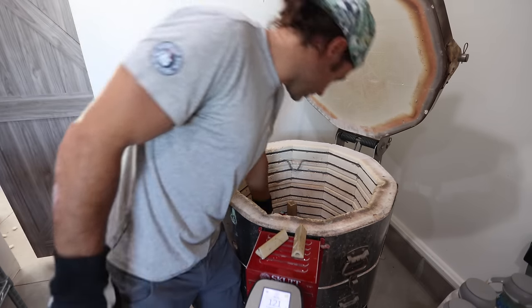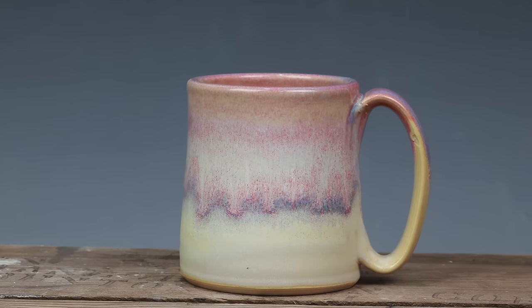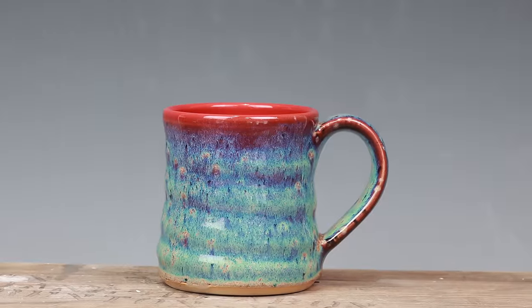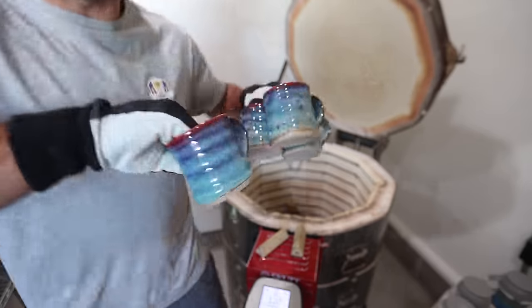Whatever I had last restock was gone very quickly. Oh, that's nice. Yeah, roar green over red. Got a bunch of those. And a really popular combination.